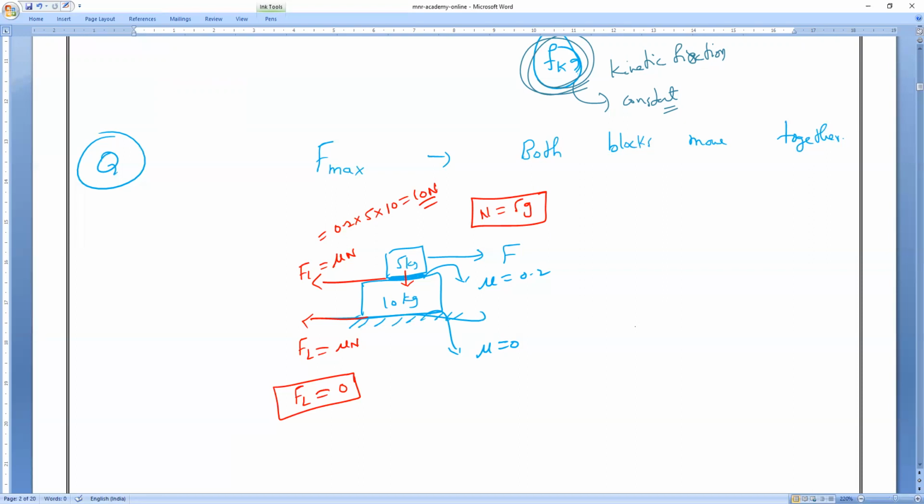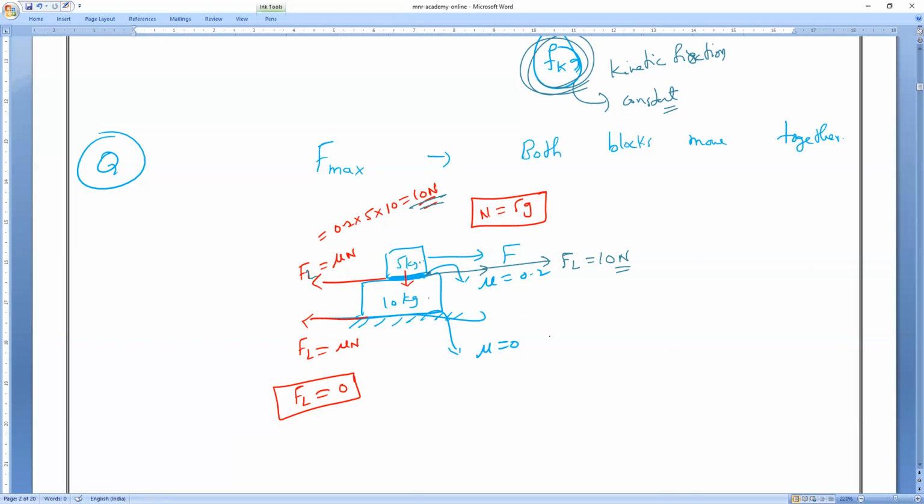Now you all observe very carefully. The F limiting exerted by the first surface and the second surface is 10 newtons. Means the F limiting exerted by the second surface on the second body, and the first body will act in this direction. Am I right or wrong? So F limiting is equal to how much? 10 newtons. Clear, everyone? Now the step 1 is over, I found F limiting.